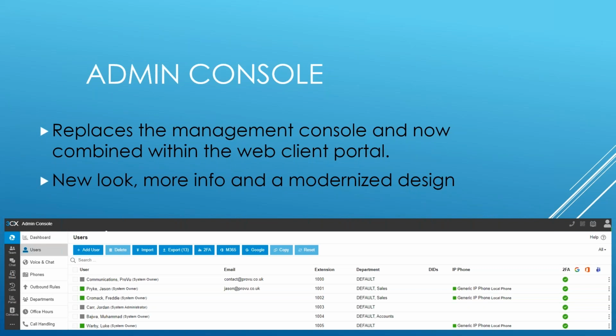So just at a glance, you can see what's set up, and if needed, get those changes made. You don't have to click into each user. With this as well, the management console has been replaced, and now the web client and the management portal have been combined. So just allowing for one console, so one URL essentially, as opposed to two, which it was before. And it also means there's just one login for the admin.